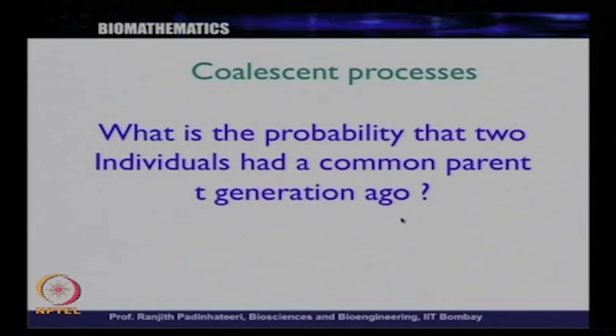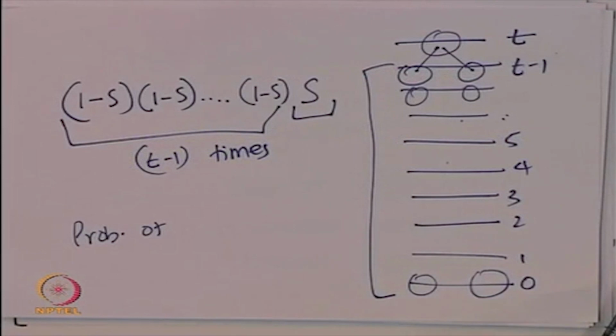Okay, so we learned this. When we talk about the binomial distribution, you should also remember that this is very analogous to tossing a biased coin. If it is an unbiased coin, the probability will be half, half. If it is a biased coin, the probability could be p and 1 minus p. And this is very much like tossing a biased coin, and you could think of this analogy and compare it with whatever the Wright-Fisher model is, and think about it in that particular way.